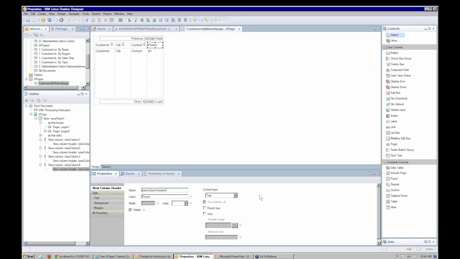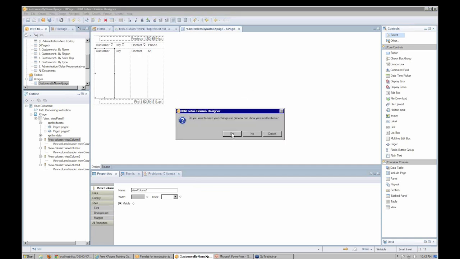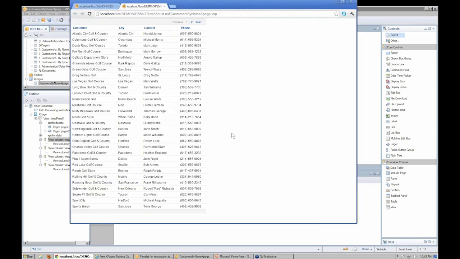That underlying phone column is not sortable in the Domino View data source, so that option is not available here. One other thing that you might want to do is right on your column properties, you might set the width. But let's not do that and preview the changes that we have so far.